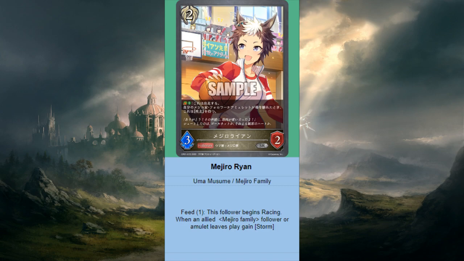This looks like it does not interact with too many cards. Only the Majiro family. All right. So let's say you have a Majiro family in play, and then you trade it into something after. You go into a turn, you play this down, you trade that Majiro family into something, and then this can attack. I don't think it's very good, but it's an option available to you.